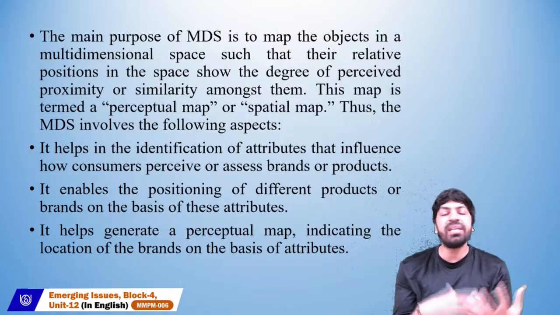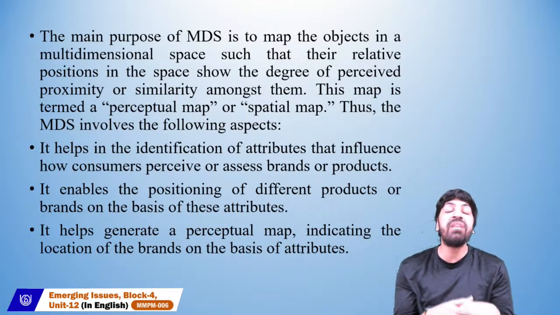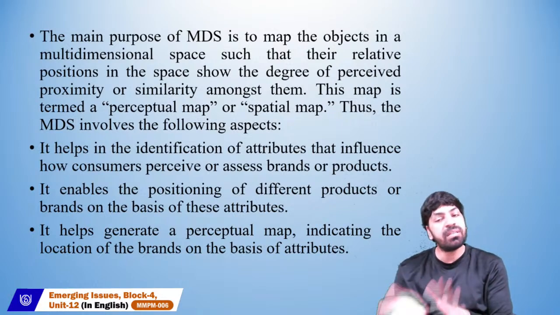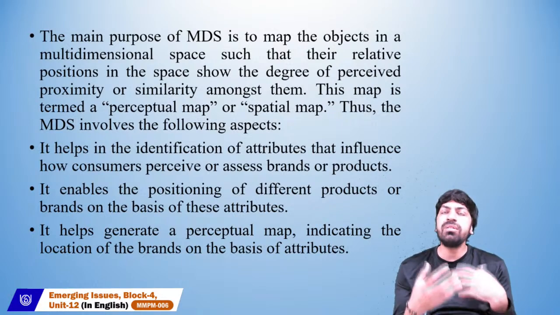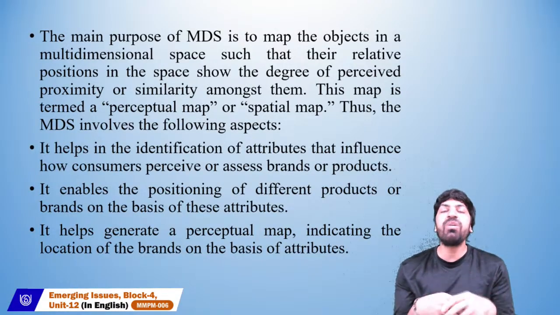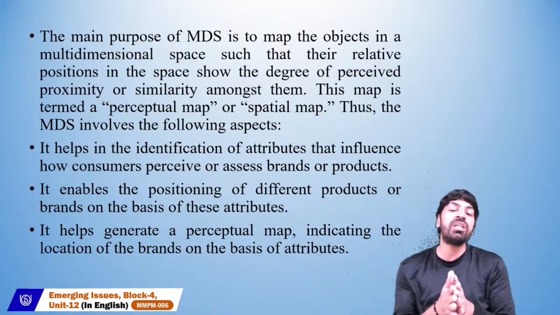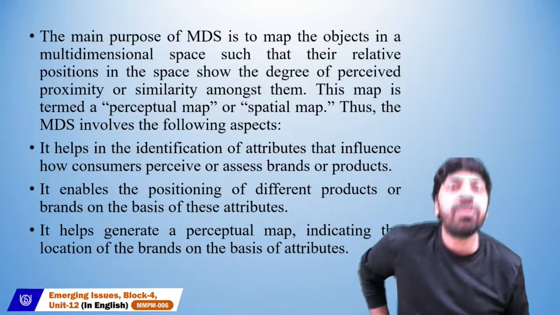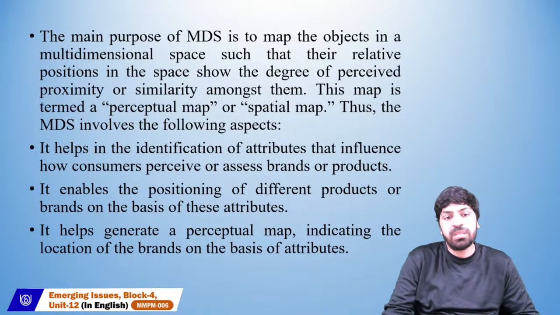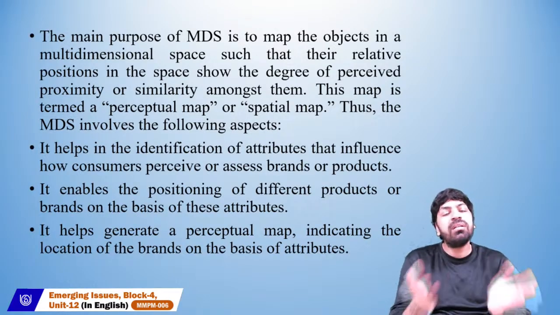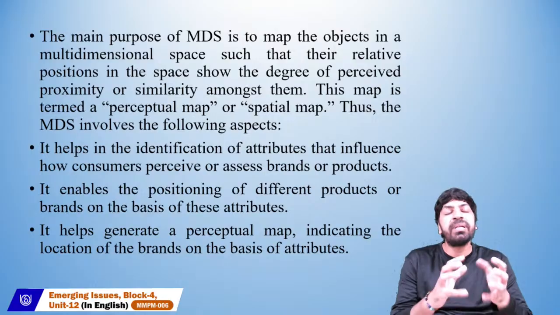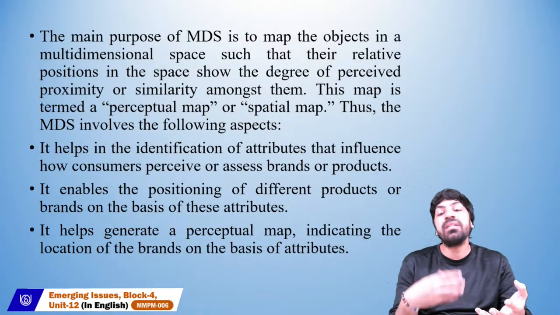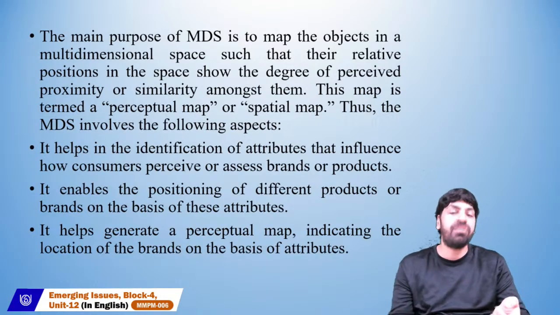It always helps to identify the attributes which influence how consumers perceive and assess brands or products. We also try to determine what types of positions different products or brands could take on the basis of the attributes chosen by the customers. It also helps to prepare the perceptual map, which indicates the location of the brands and the products based on their attributes.